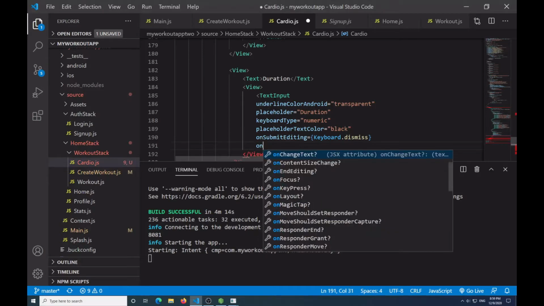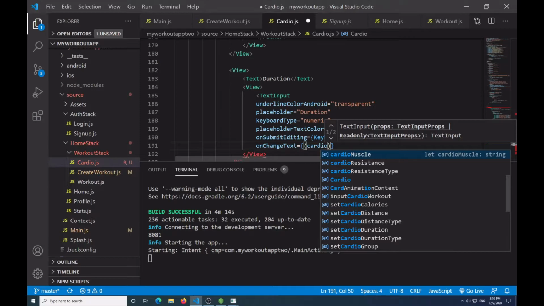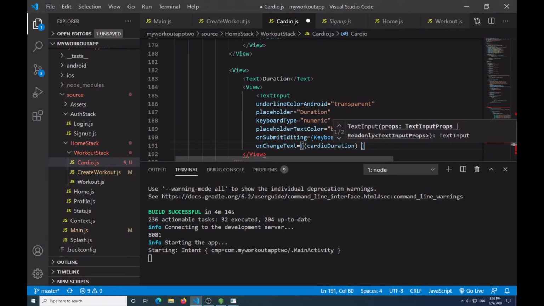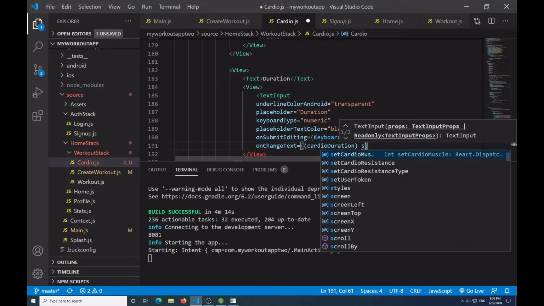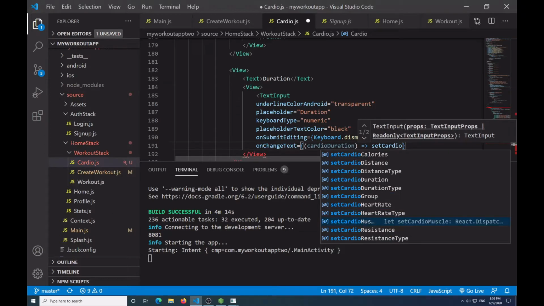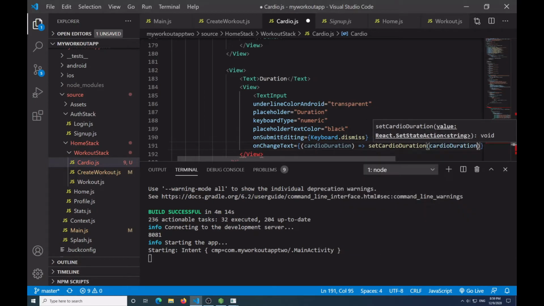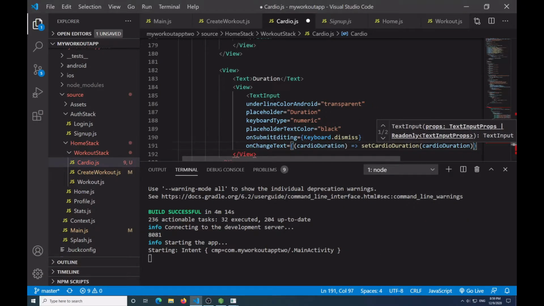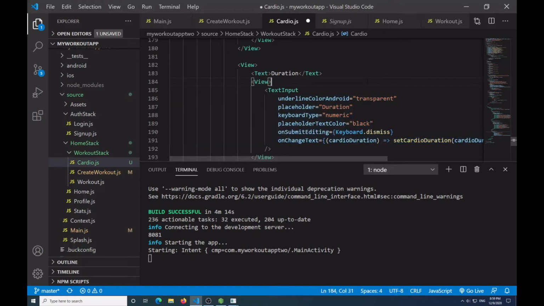I'm going to have the onChangeText equal to setCardioDuration to cardioDuration. And let me just space that.